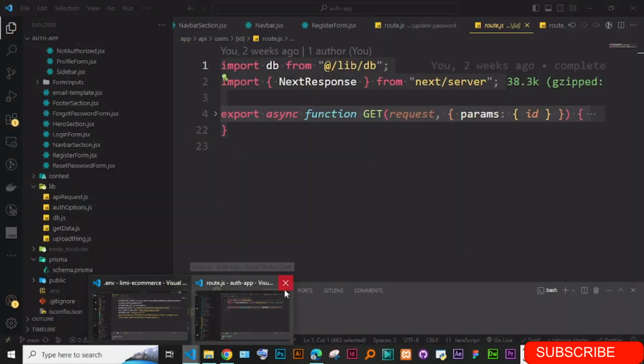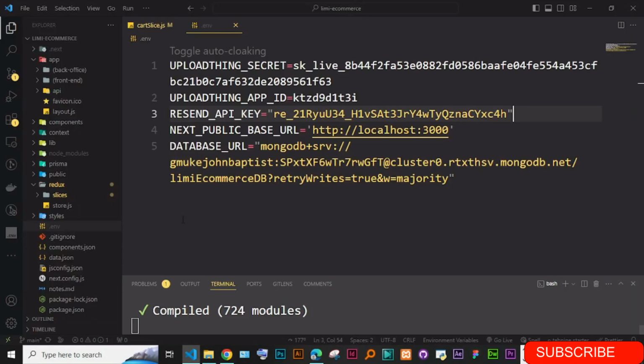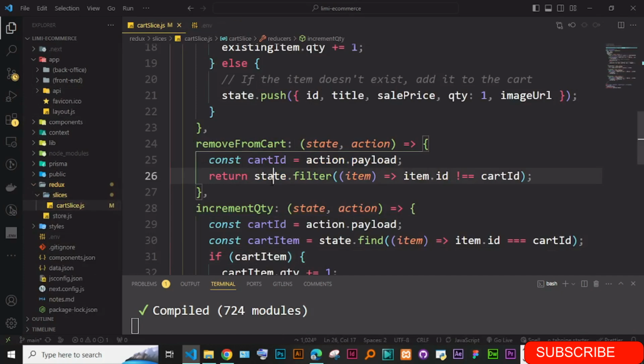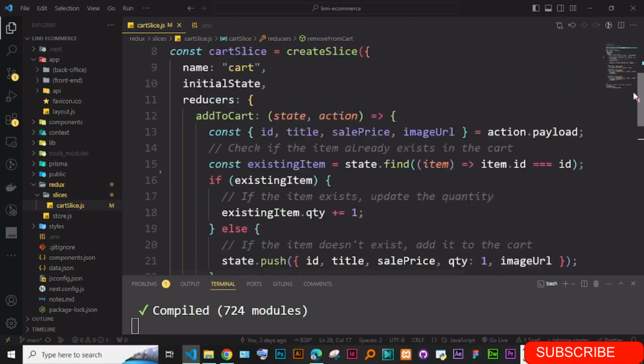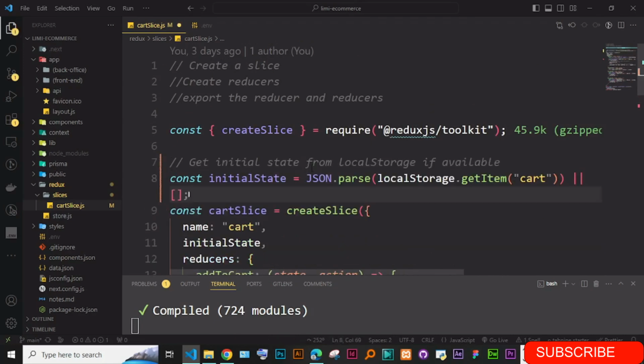I'm just going to close some of these things and go to the cart slice. Go to Redux slices, cart slice. Here I'm going to go to the initial state in our cart. Instead, I'm going to get this initial state from the local storage.